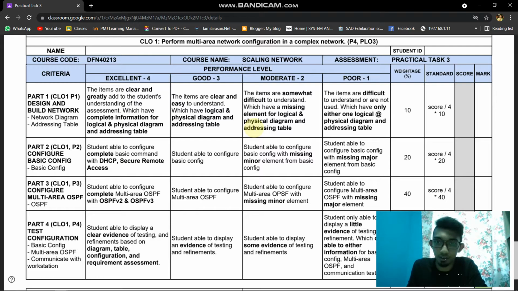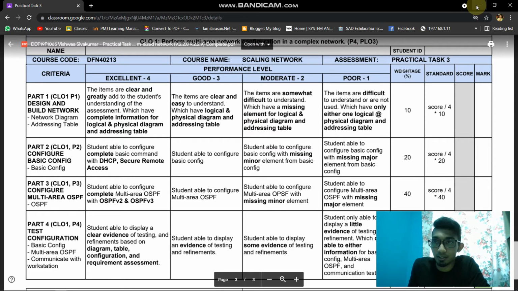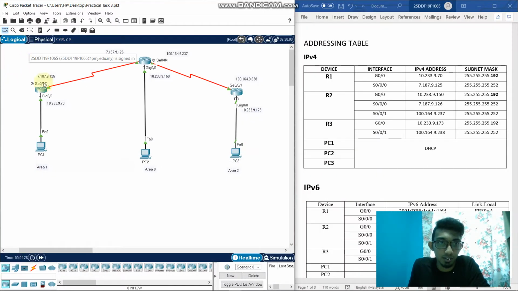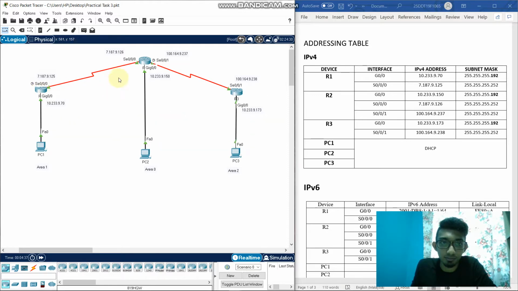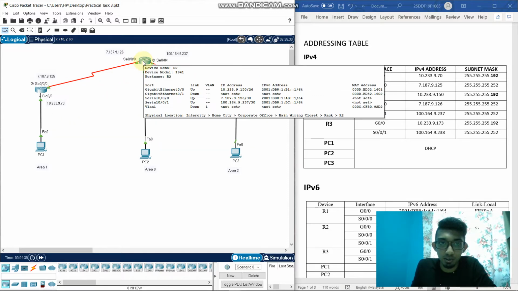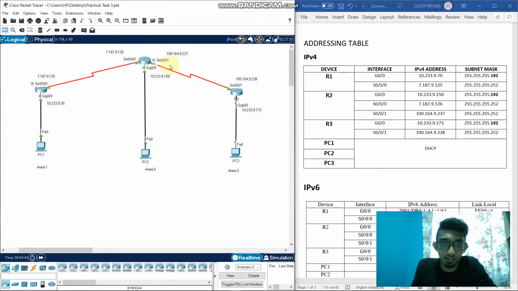Okay, let's see. This is my logic diagram. PC1 is connected to router 1, R1, and this is R2. This is connected to router 1 and router 3, and here is PC2, and this is R3.